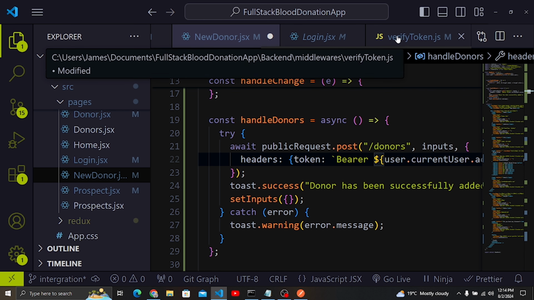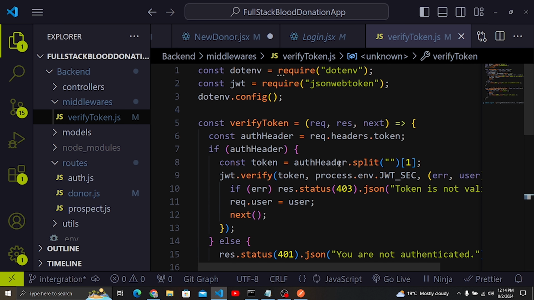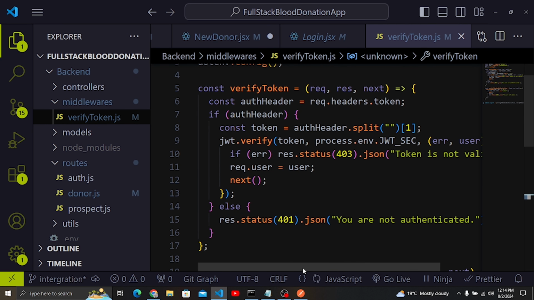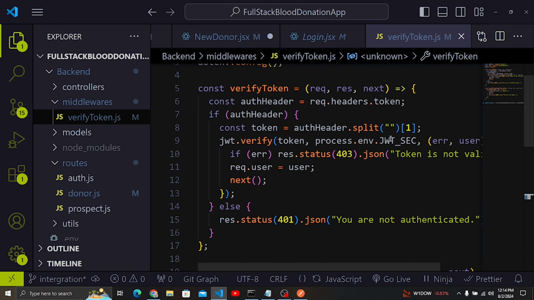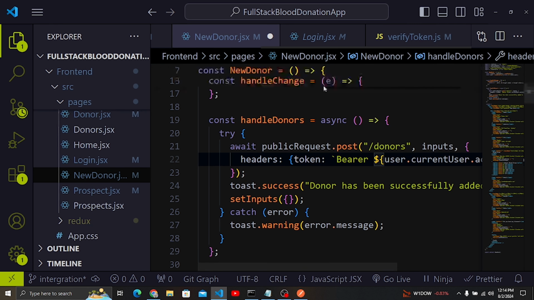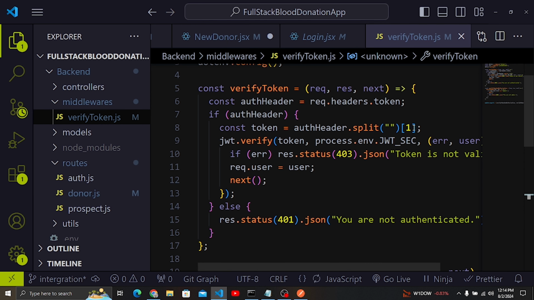So after that, you can see here verify token, and let me just show you something. So the token, and here we are going to take the second element. When you split using the space, that means that this bearer here will just be element 0, and this one will be element 1. That means that bearer will be index 0, and this token will be index 1, and that's why here we are accessing index 1, which is element number 2. So that is it. I wanted to show you that right here.